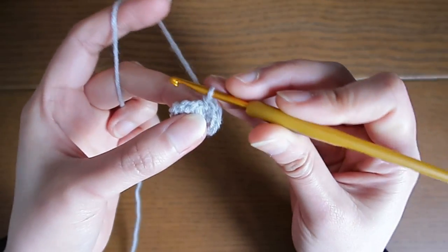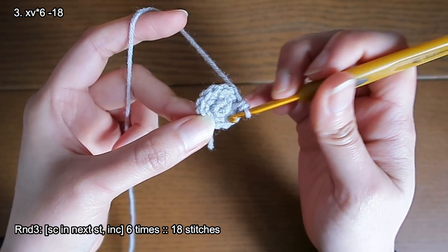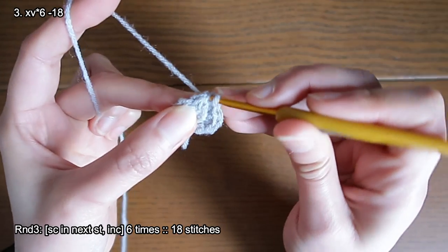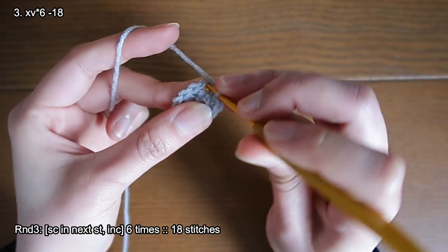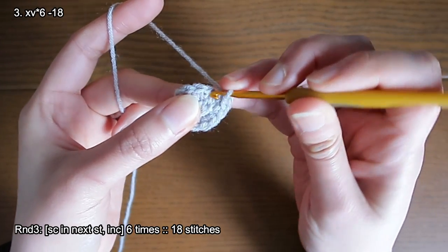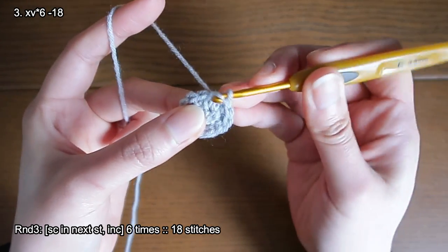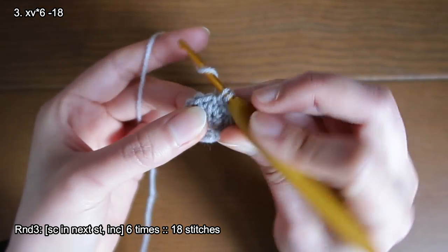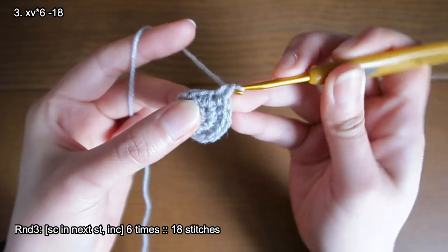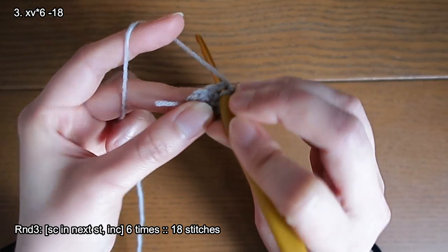So next round, we're going to do 1 single crochet and increase, and repeat for a total of 6 times. So 1 single crochet into the next stitch, and increase into the next stitch, and then another 1 into the same stitch, like that. 1 single crochet into the next stitch, increase, 2 into the same stitch, and we are just repeating this all around.